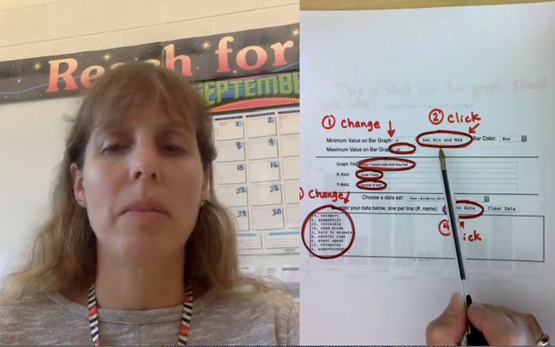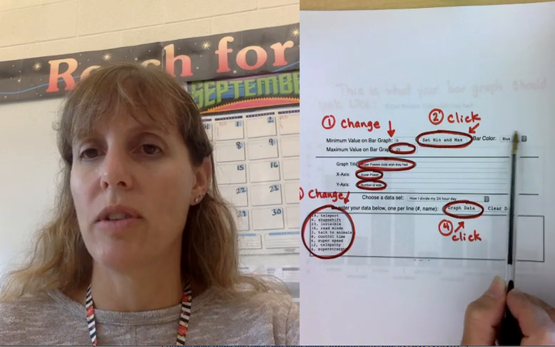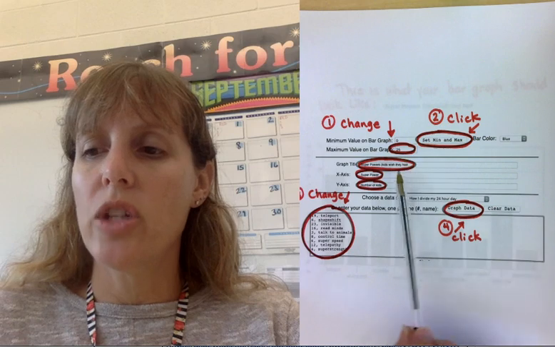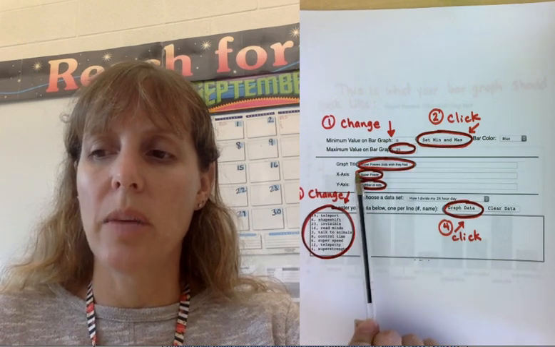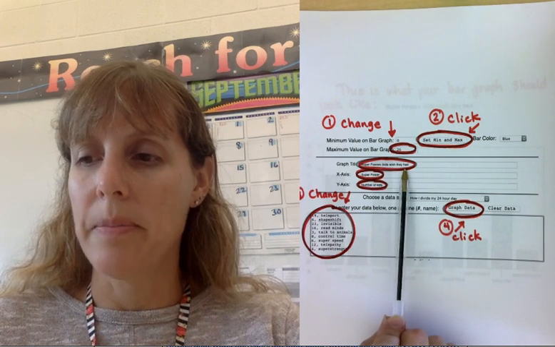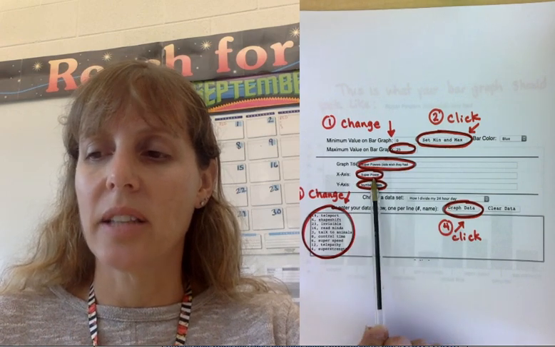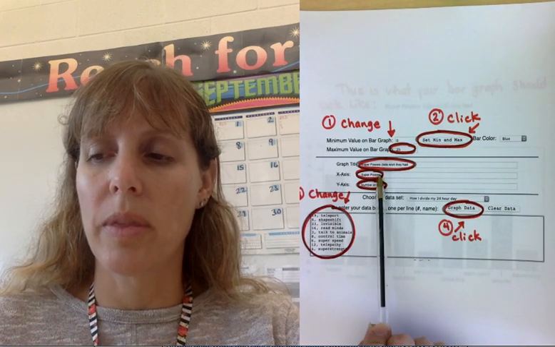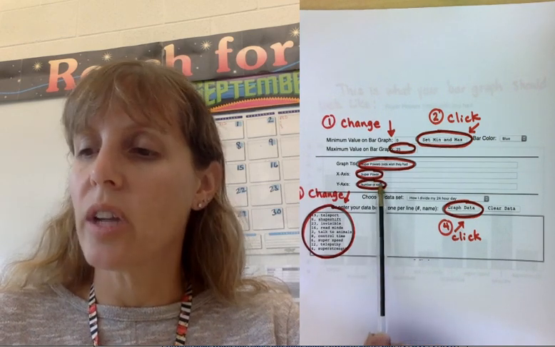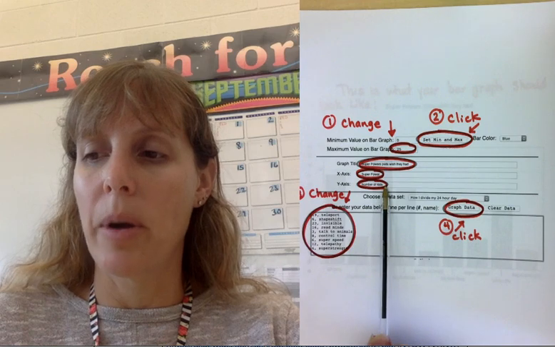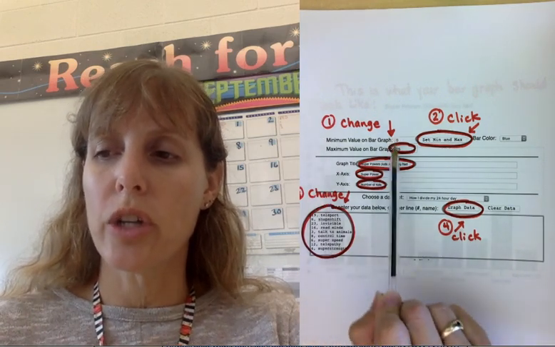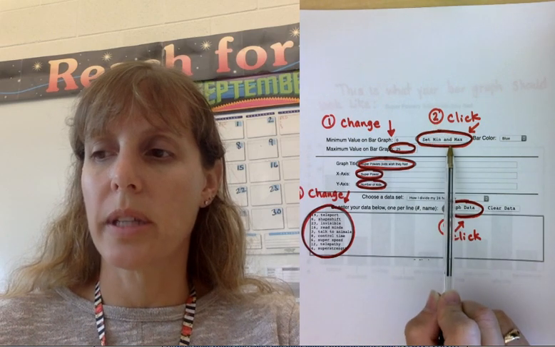Okay, you can play with the bar graph color. It's right here. You just use the scroll down menu and you can play with it. Then you're going to change the graph title. So you're going to delete what's in there and you're going to call your graph Superpowers Kids Wish They Had. And then on the x-axis, that's the one that goes across, you're going to delete what they have in there and put in superpower. On the y-axis, you're going to delete what they have and put in number of kids. Okay? So the first thing you're going to do is you're going to change this. Second thing you're going to do is click here.